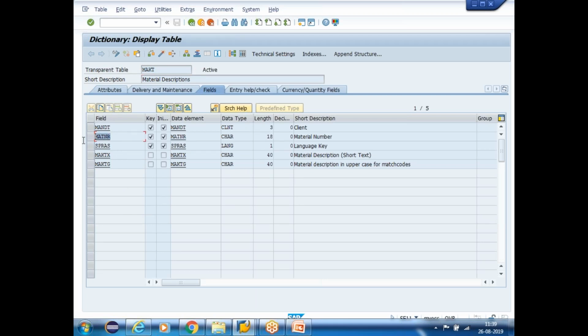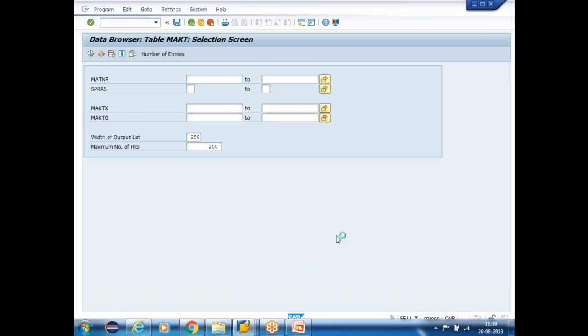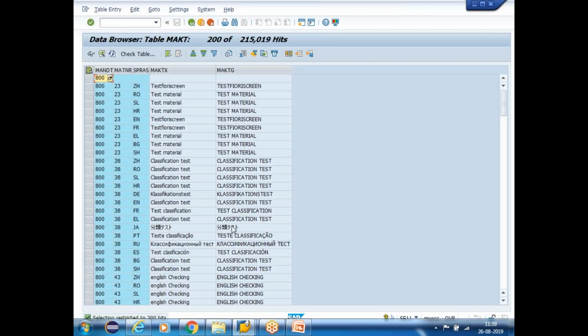For one material, I can maintain multiple languages, guys. In English, a material description. In German, I can have a different material description. In Chinese, I can have a different material description. If you want to see the data, you can see the data in the table itself. See, guys, there is Chinese, Japanese language.